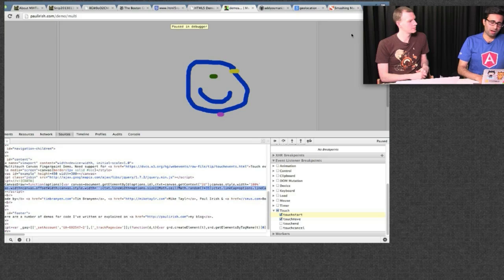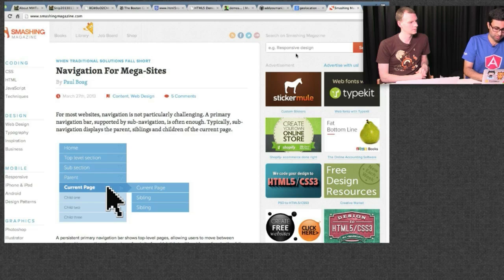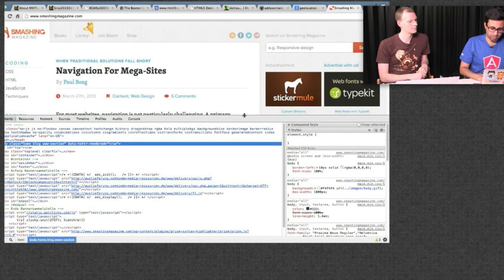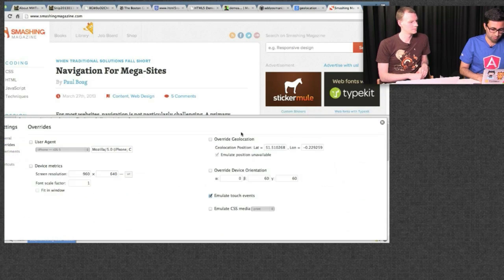Excellent. So while it's not necessarily related to mobile, the second last thing I'm going to be showing you is CSS print style emulation. So I'm going to go back inside the DevTools and overrides. The very last option is emulate CSS media. And this is useful for, I guess not a lot of people are going to be using it, but it's useful if you want to preview what, say, your print style sheet looks like without having to go and hack around the DOM and hack around your different style sheets. So I go here and I emulate CSS media.